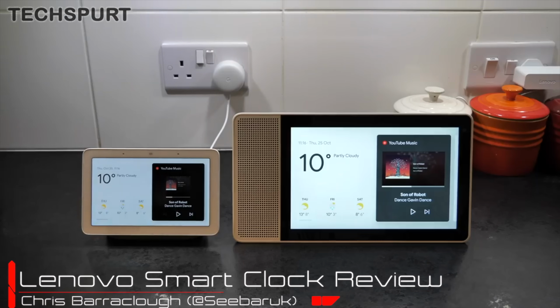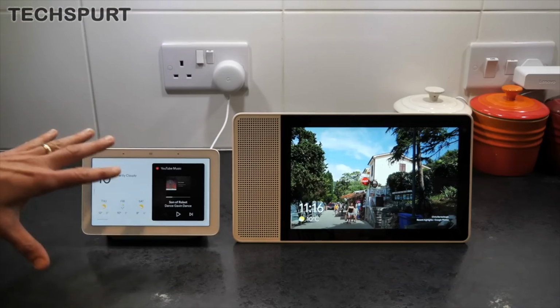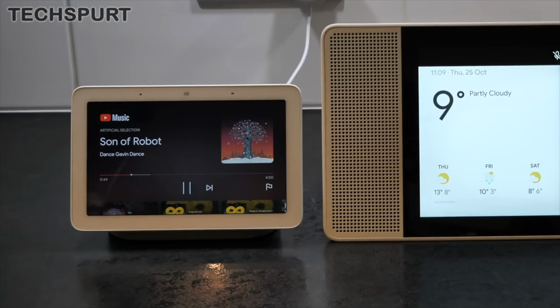So these days, smart speakers are basically an awful lot like arseholes. Absolutely everybody seems to have one, even your mum. Of course, recently the likes of Google's Home Hub, the Echo Show and Lenovo's own Smart Display have added screens to our smart speakers, which is a natural evolution.